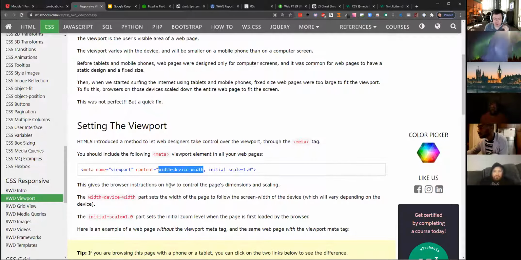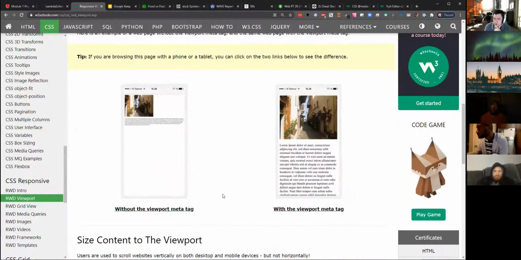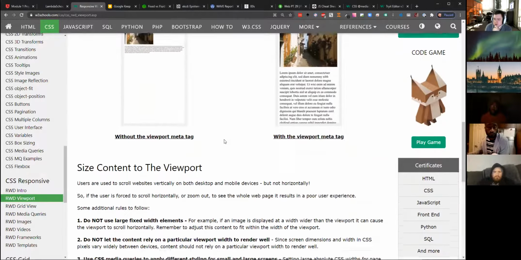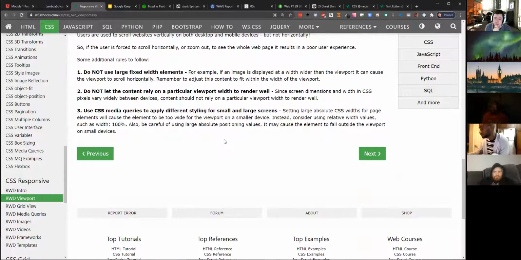So just to make sure that the content will fit on the device in a better way. It'll take something like this, and then it will make it, boom, instant mobile responsiveness. It's a very, very important feature, and not all pages do this.